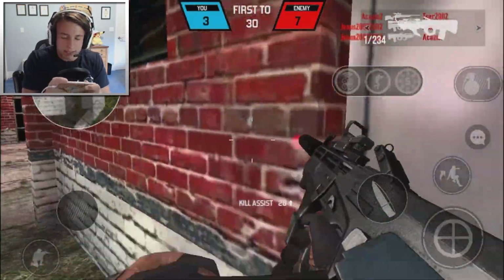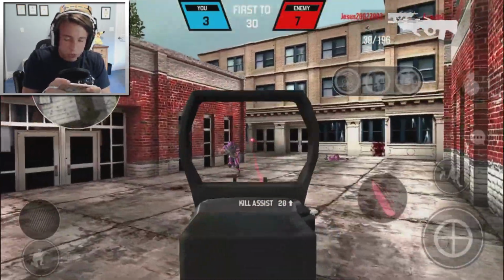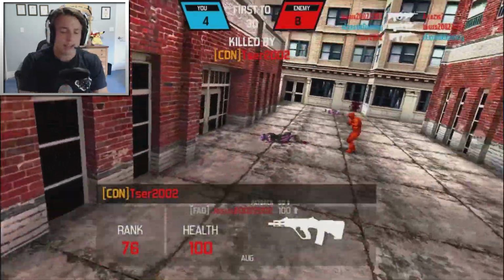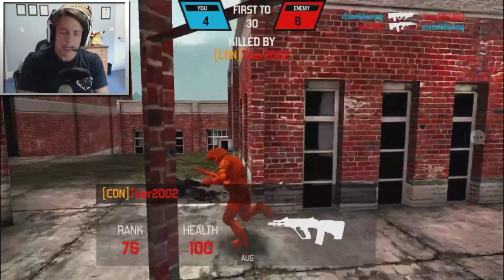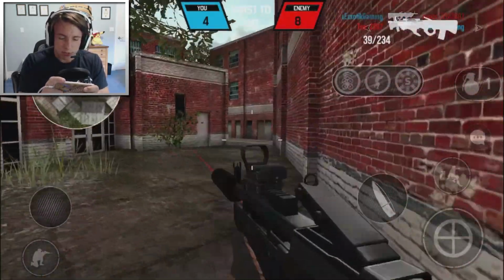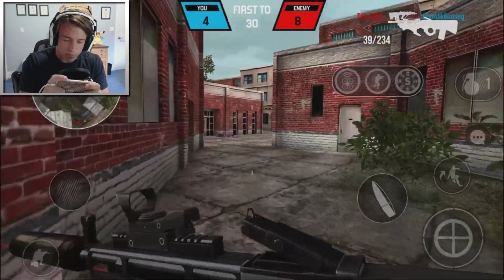Oh, I got another kill assist. God dang it. Give me this kill, stupid pink man. What are you, freaking Filthy Frank or something? God! Unacceptable! But I killed you anyways. I just destroyed Filthy Frank. God dang it. Anyways, here we go. Let's focus here. Let's take some more people out here.